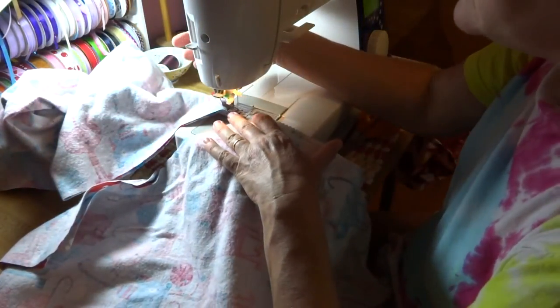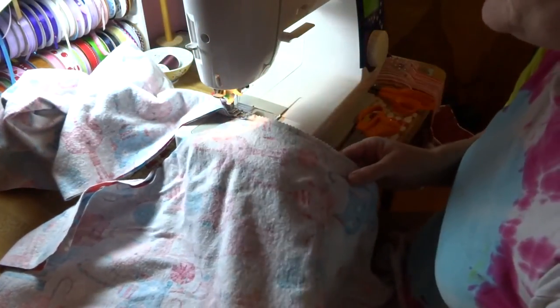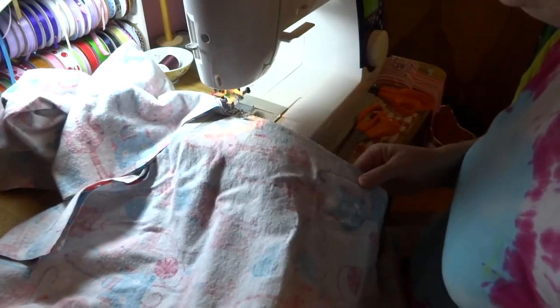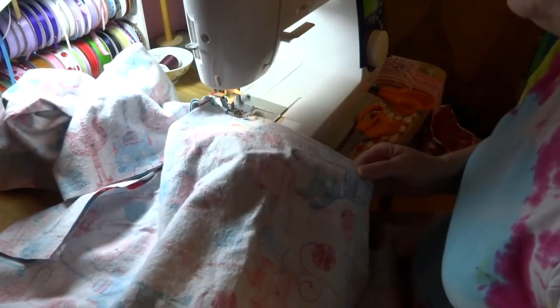So you wouldn't even need to take the pajama pants. You could just take some paper over. You can use newspaper. You don't have to buy pattern paper. Just use newspaper taped together to make a temporary pattern.